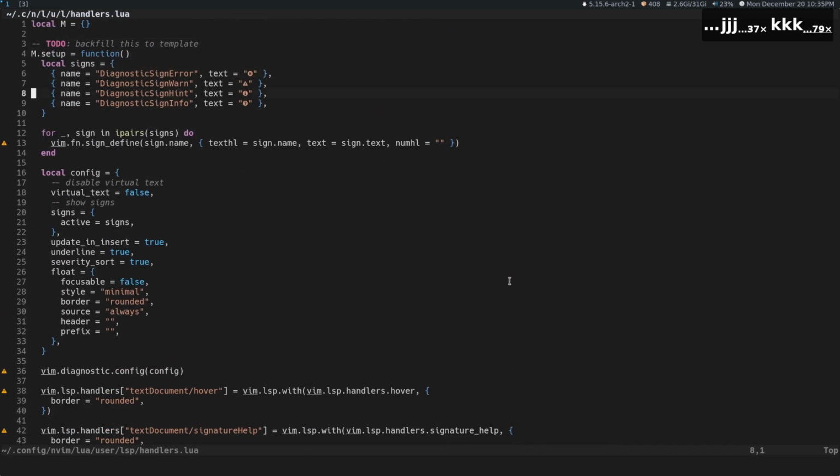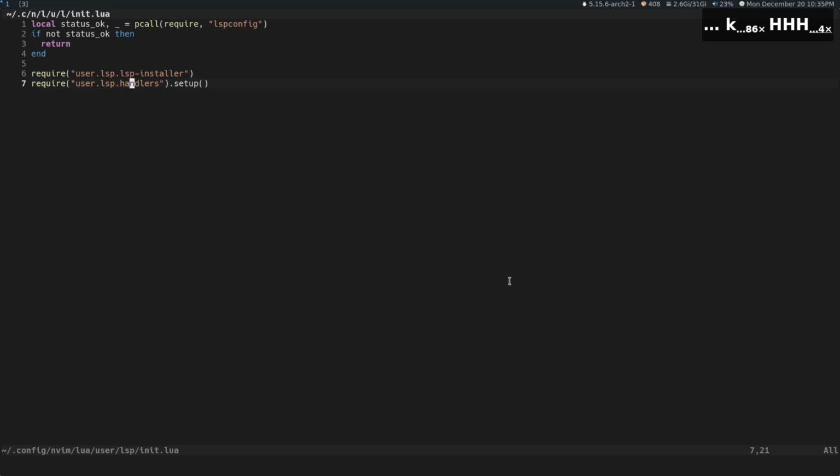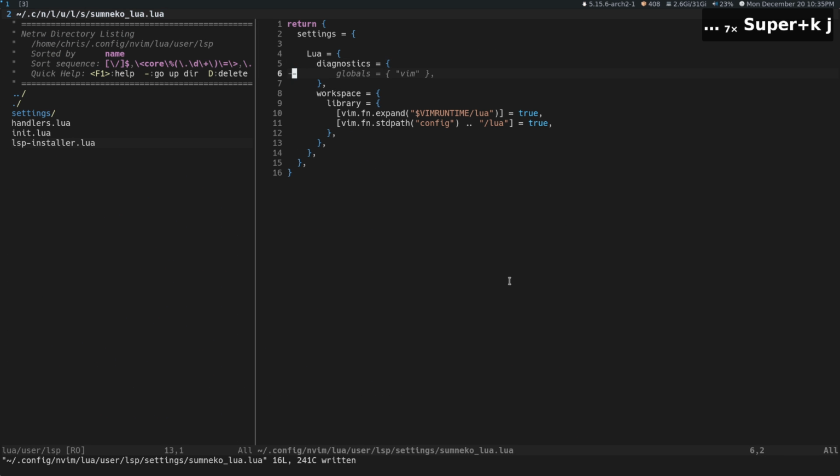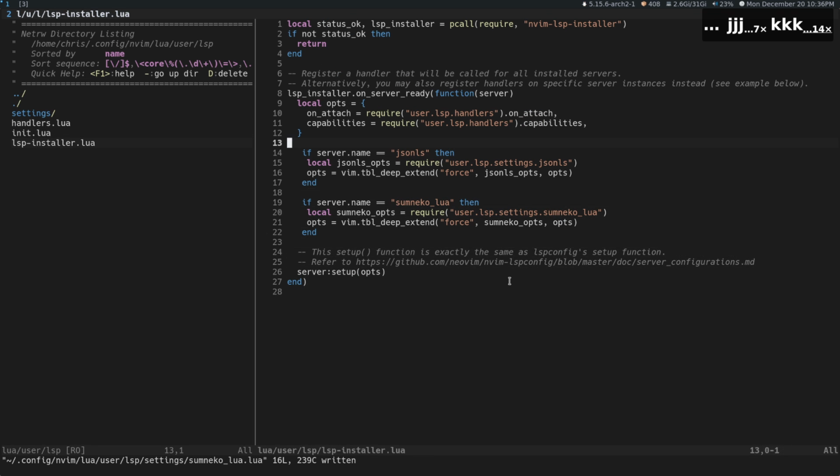So that's something that we actually want to add to our settings. So if we jump back over to, actually this is that other one. So now we're back in our settings here. We're just going to add it back, and then that way Lua knows about this global called Vim. There's also some library stuff, so you can add this as well, but this is basically what I recommend you have in your Simneco Lua settings, just so you don't have to deal with this annoying Vim problem, right? All right, so LSP installer again, and we'll talk about JSON LS.